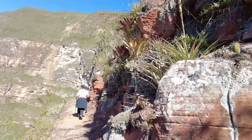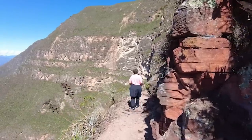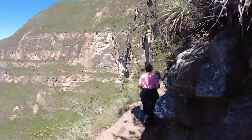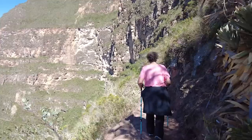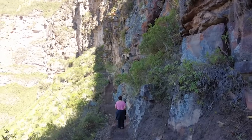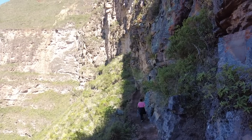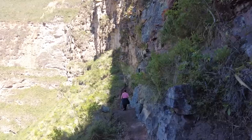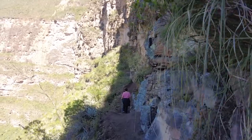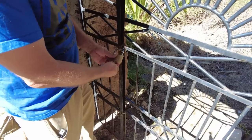I've got to say, this is just surreal. We're on the side of a cliff. Look at this. We've wrapped all the way around this thing, and now we're walking beside a sheer cliff, both up and down. So if you want to know what's below us, nothing. Look what's in front of us, and up to the right. Wow. This place is just stunning. And who would have thought 3 years ago when we started this journey, we'd end up hanging off the edge of a cliff, Snow leading the way. All right, let's go.